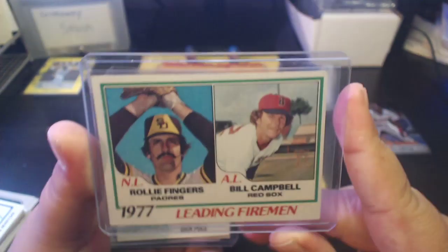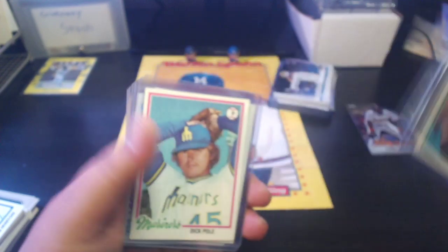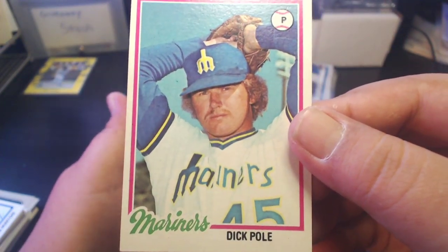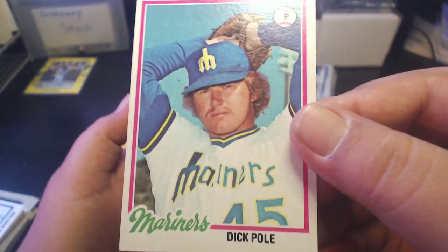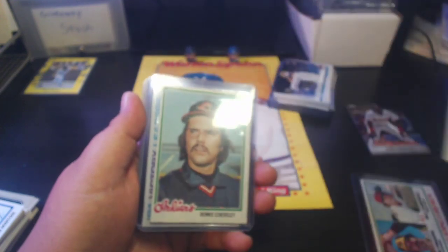All right. Rollie Fingers, 78 leading fireman. The greatest card in the history of cards. Dick Pole. Dick Pole for the Mariners.